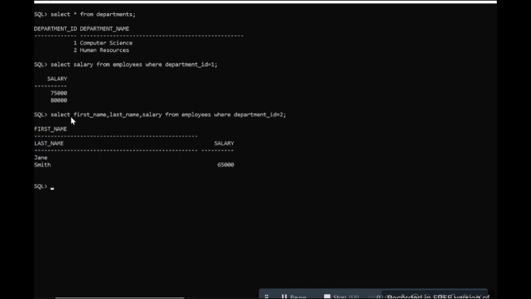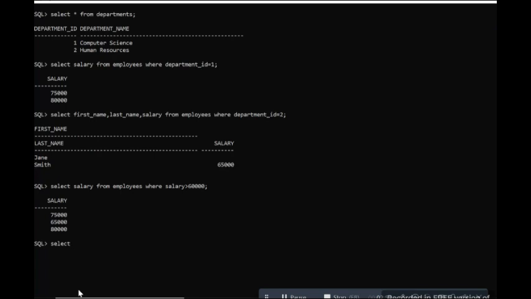So the query written over here is the subquery. A subquery is a query that combines the select statement and another statement like where, in, range of, in between. Now let me write another query: select salary from employees where salary is greater than 60,000. So it is showing us the salary of the employees which is greater than 60,000.